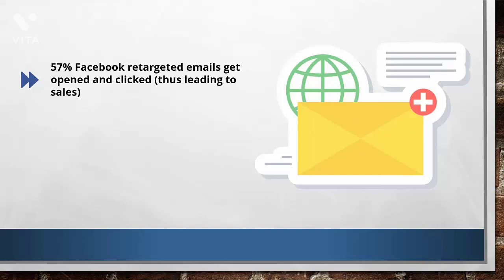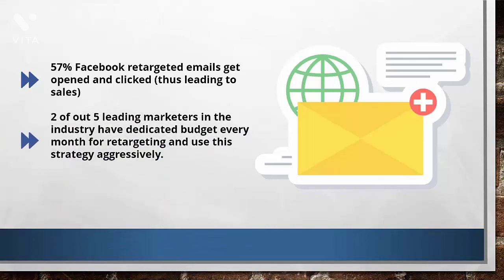Number 4, 57% of Facebook retargeted emails get opened and clicked, thus leading to sales. Of course, when people click on your advertisement, when they click on your emails, obviously they do buy, and you make sales. Number 5, 2 out of 5 leading marketers in the industry have dedicated budget every month for retargeting and use this strategy aggressively.